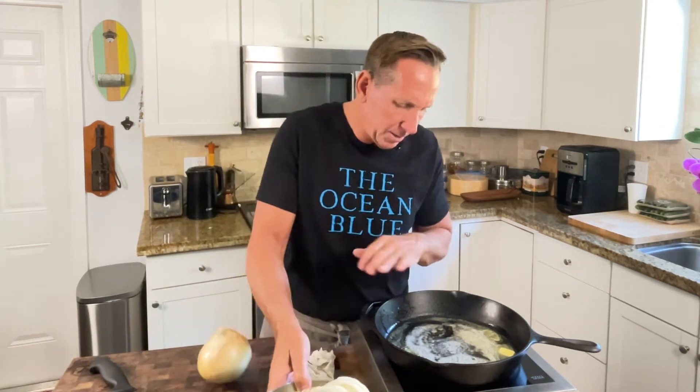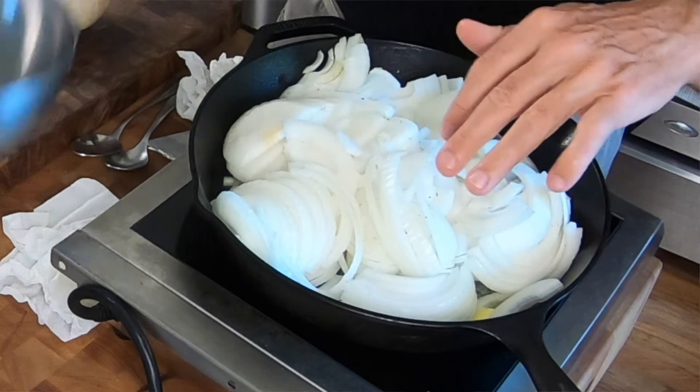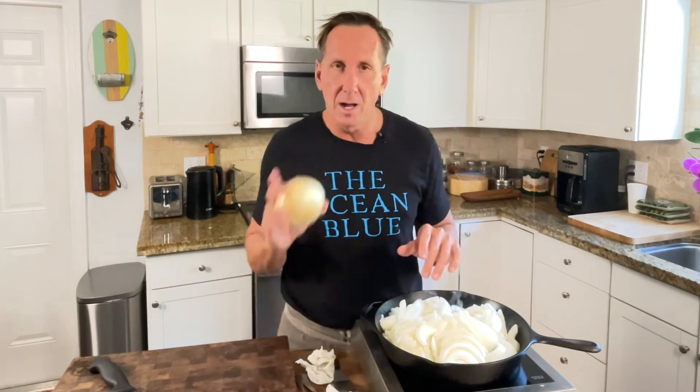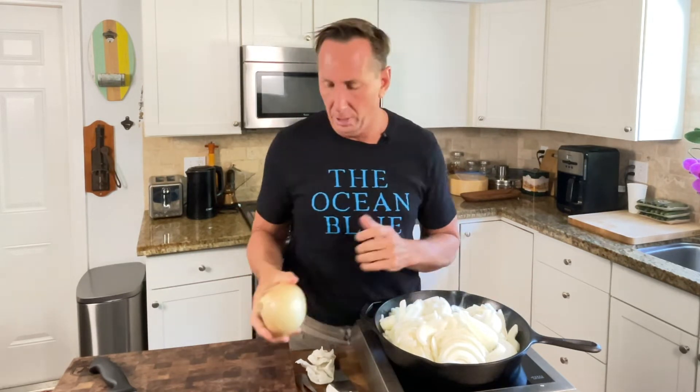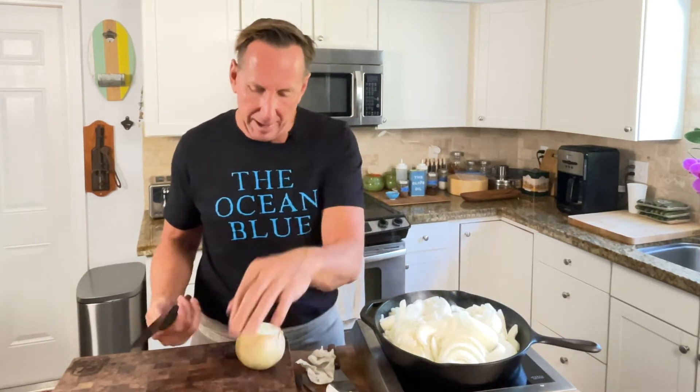Let's start with cutting the onion. Here we have a big onion. I've got some cut already because I want to start these in the pan now that my butter is fully melted. We're using a big sweet onion — these have natural sweetness in them, so we're not adding any sugar. You cut them in half, peel them, and we're using four onions total. Once these onions start to cook down, there's a lot of water in there and they're going to reduce in size a lot — even though you think you've got way too many onions, it's just the right amount.